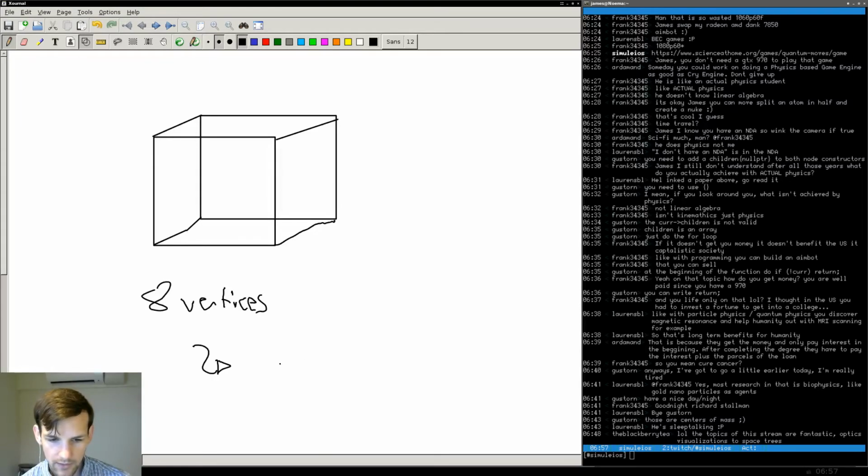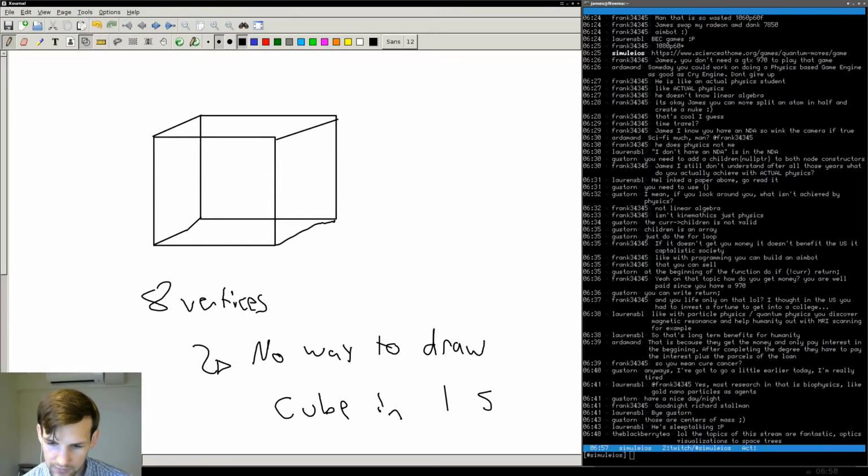There is no way to draw a cube in one stroke. It's not possible. Now, maybe you guys can find a way, but based on my understanding of mathematics, and my several attempts last night, it's not possible to draw a cube in one stroke. So, what we need to do is we need to draw a whole bunch of smaller cubes.